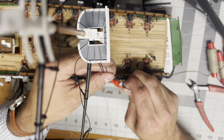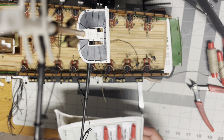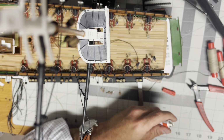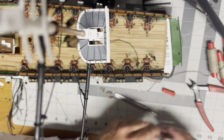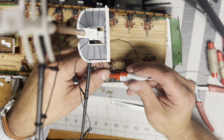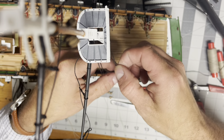Gotta be kidding. Might be out of glue. Okay, time to open a new one. The 10 pack. For like $3. Can't beat it. And I've had this stuff last for years on models, so. All right, here we go. Let's try this again.